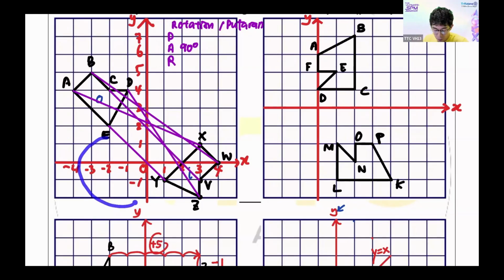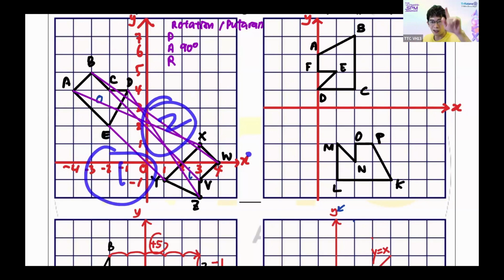Now I'm going to ask everyone, is it roughly at position number 1 or roughly at position number 2? Come, answer me. Position 1 or position 2? If you know roughly where the position is, you tell me the number. If you are like me, like, teacher, what is this? I don't get it. Actually, you can put 3, because I'm the person that would put 3, because I don't know where it is. But some students can agak-agak know where it is. That's why when my teacher asked where your rotation point is, a lot of students in the class could answer, and I could not. How did they know it's at position number 1? Yeah, the answer is position number 1.